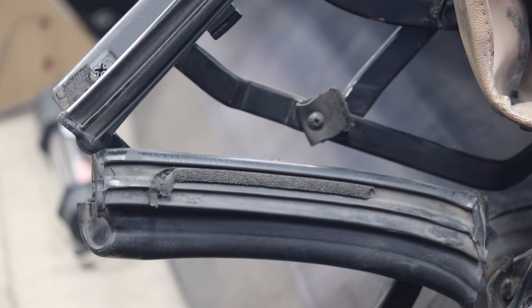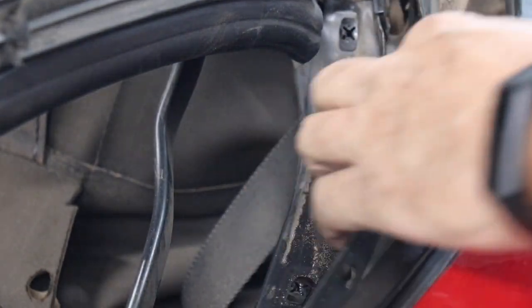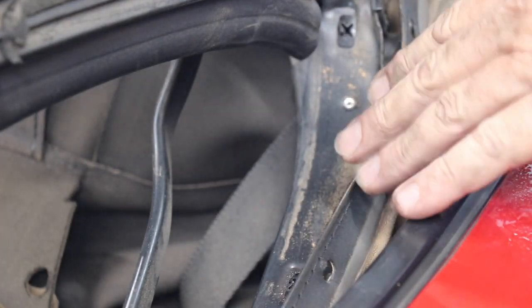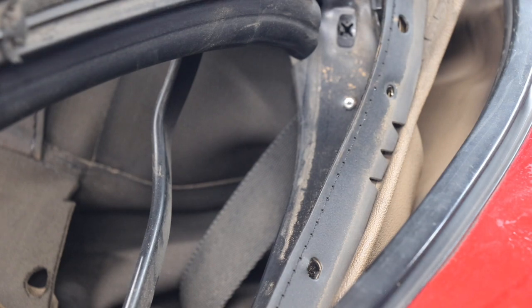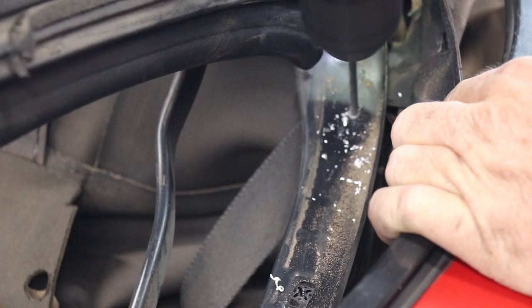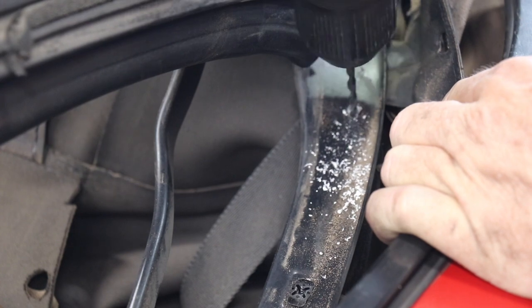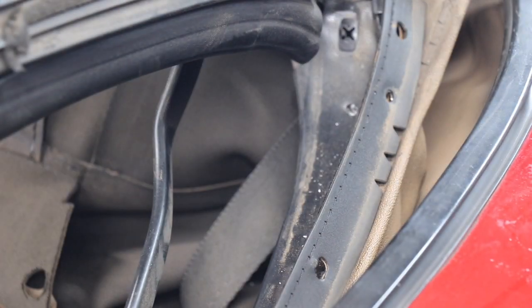Now the other thing I should show you too, because I just kind of figured this out, is in the rivets. Let's see, I don't know if I can show you the rivets. Yeah, you can see a rivet right there. So those didn't actually drill out. I think they were spinning. So I'm gonna try and take a drill again to that and see if I can drill that piece off. But if it spins, then I know I'm gonna have to punch that through. It did actually drill out. Okay, there we go. I am going to vacuum the car after this because there are spots. I'm gonna go do that on the other side if they're like that.